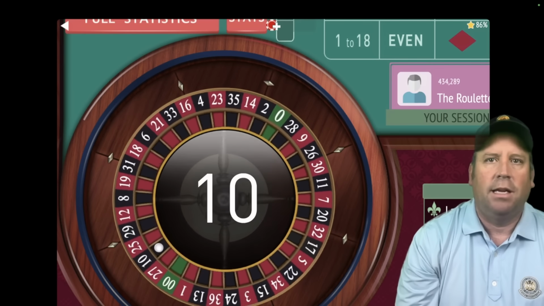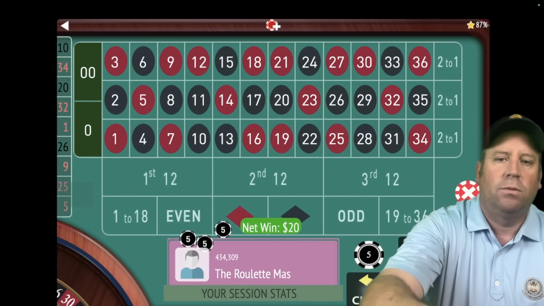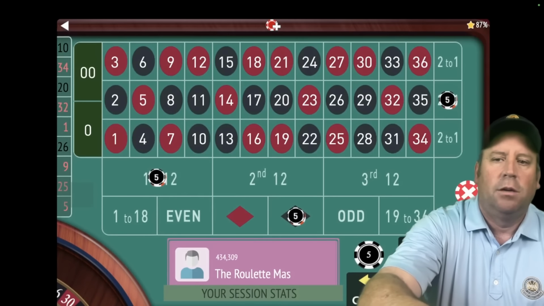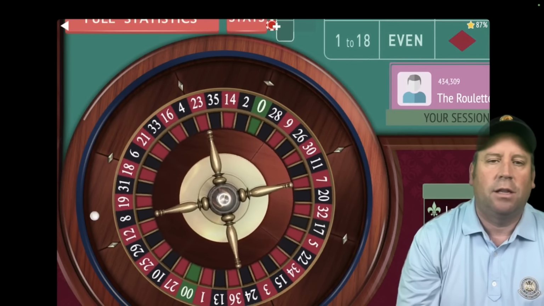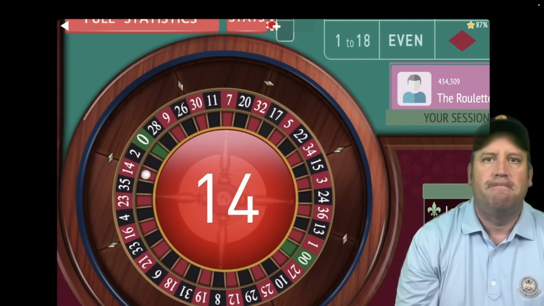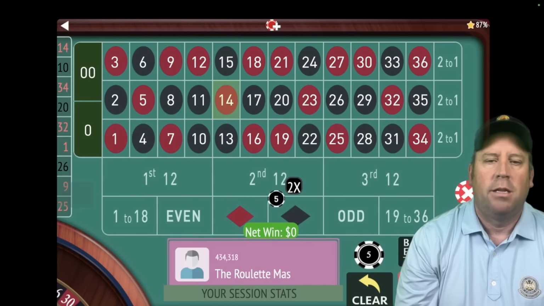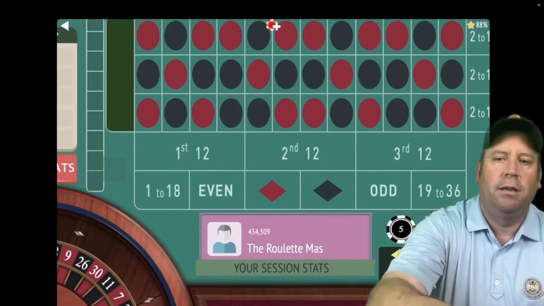That's a 10 black. Okay, that's a $20 win, so we'll leave the bet the same. We're up 370. No more bets. Not going to increase unless there's a loss. That's a 14 red. That's a break even, so we just rebet and spin. Still up 370. No more bets.